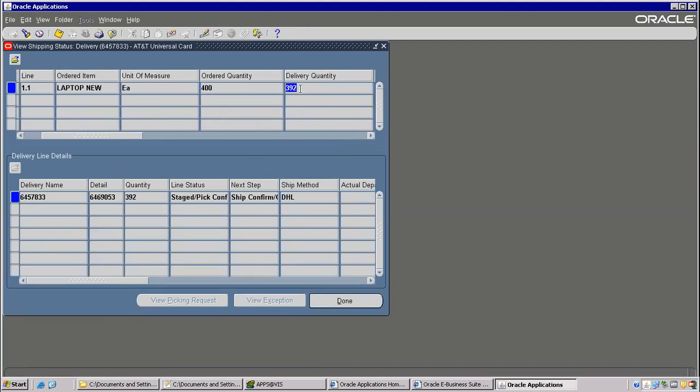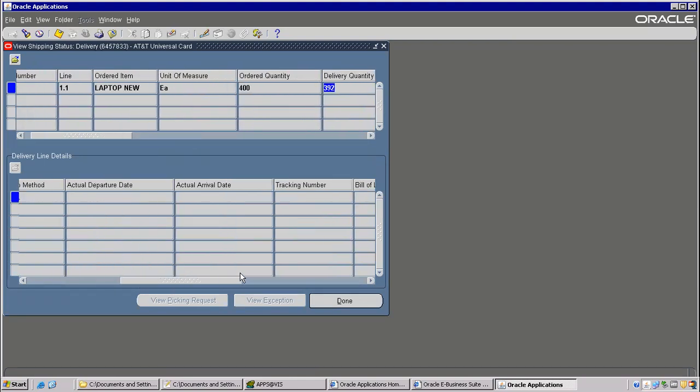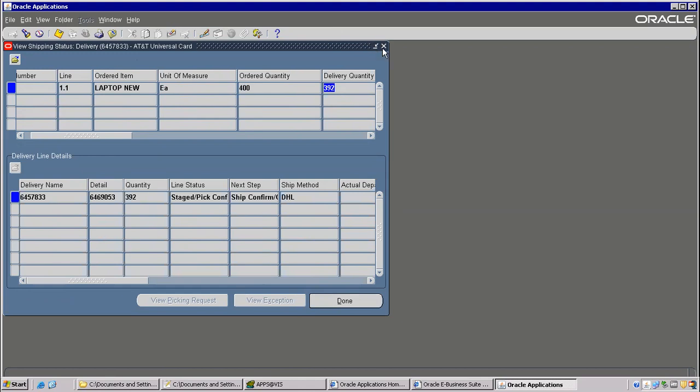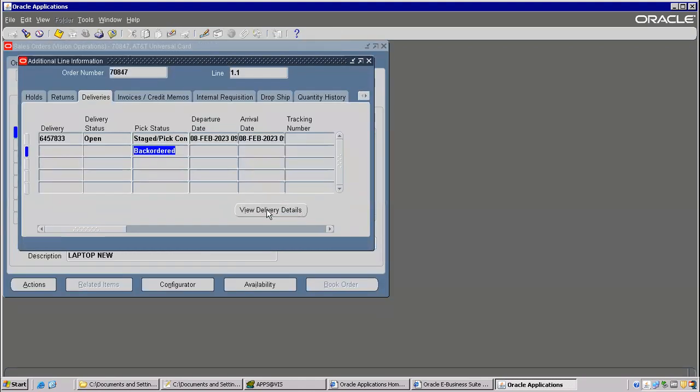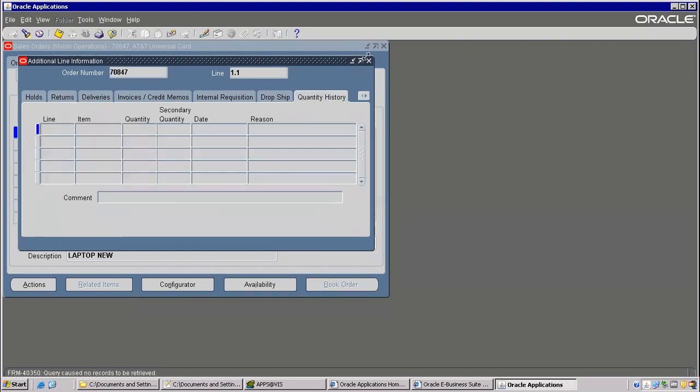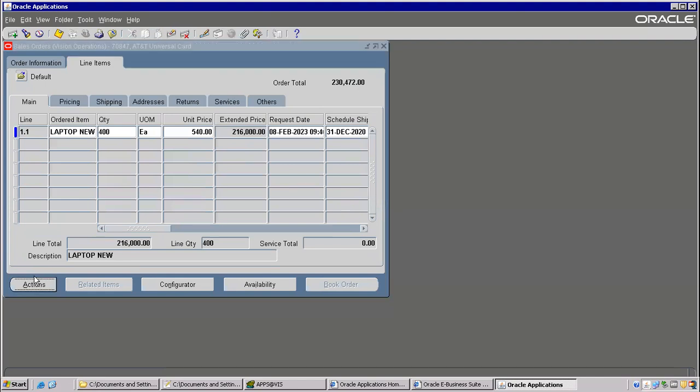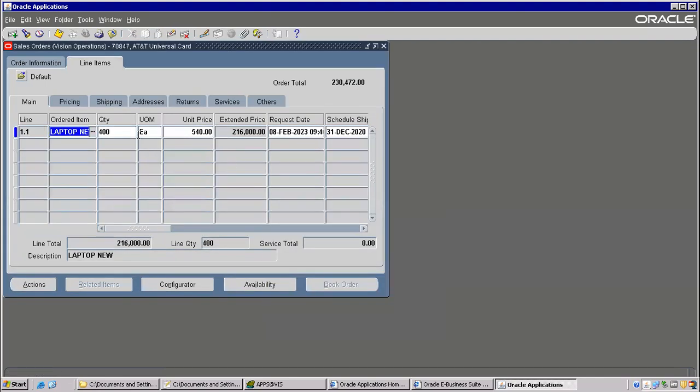Here delivery quantity is 392. Okay, the rest has become back order. Let's check whether the quantity is available here. No, it's not showing. That's about the back order. So straight away you will get a query available.